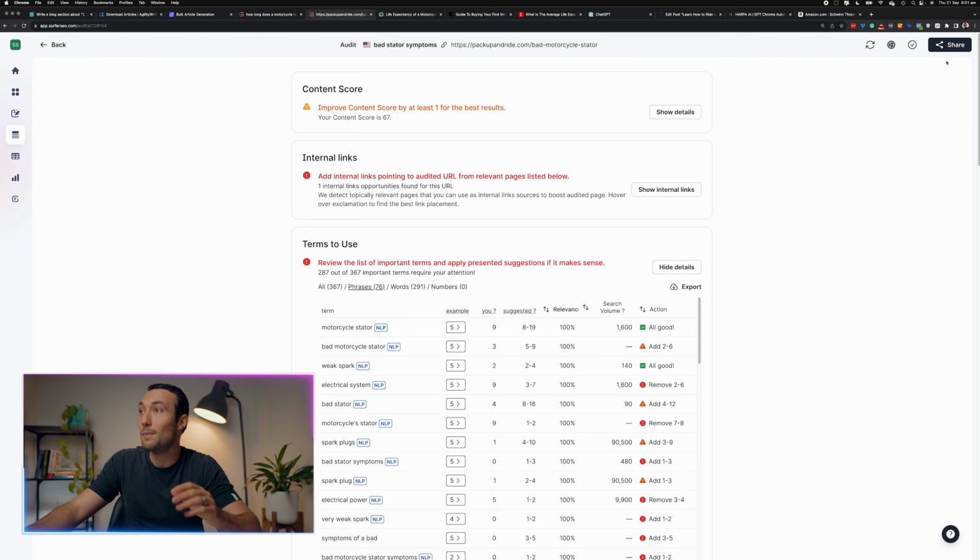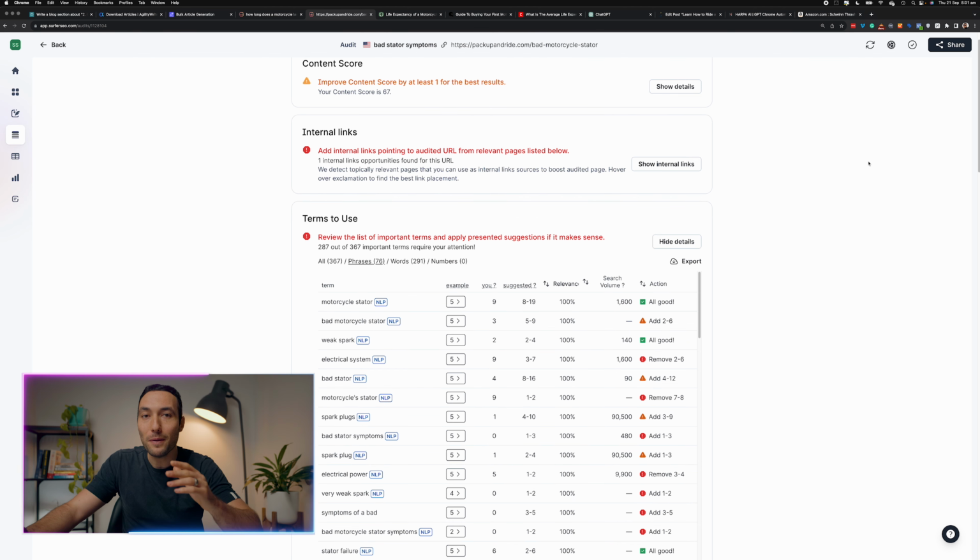Now, Surfer gives you the ability to share and copy that shareable link of the actual audit itself. Now, wouldn't it be great if we could create a command that reads the whole audit, then goes to our article, reads the whole article, and then rewrites the article again, but using the information found on the audit page. Essentially, it's doing the audit for us. And this is what this command does. So let's open it up and have a quick look.